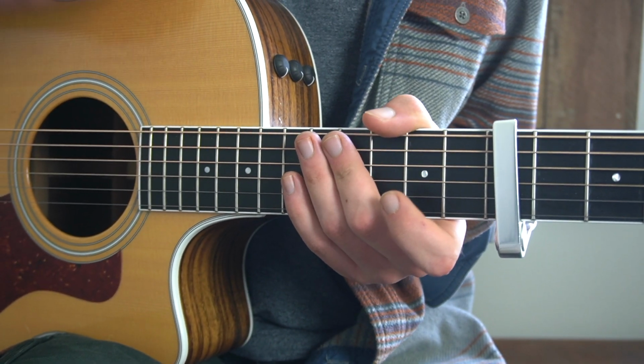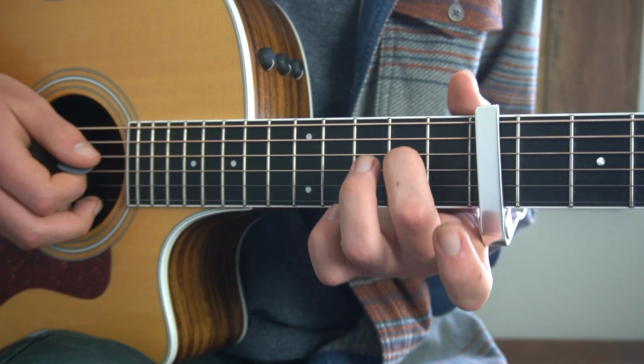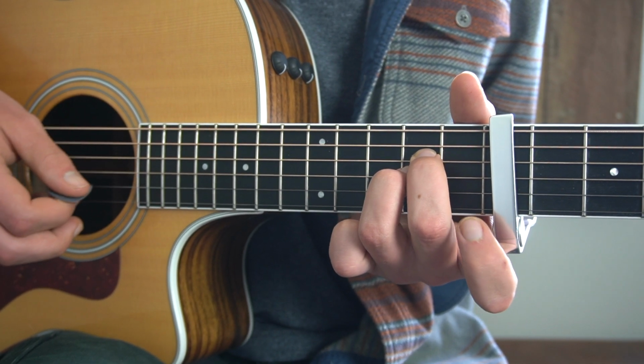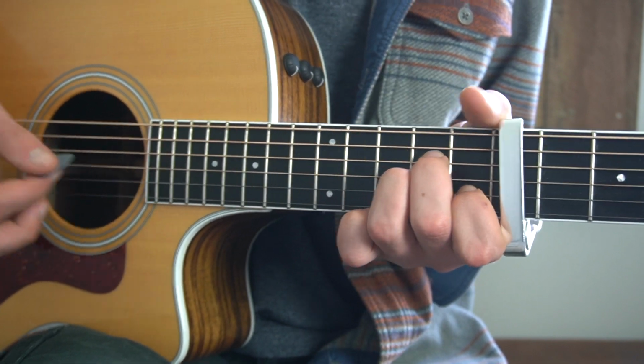That gets us into the chorus. Now the chorus is pretty similar, but we're starting on an A minor chord. To play an A minor chord, we're going to place our middle finger on the 2nd fret of the D string, our 3rd finger on the 2nd fret of the G, and our index finger on the 1st fret of the B string. Same strumming pattern.